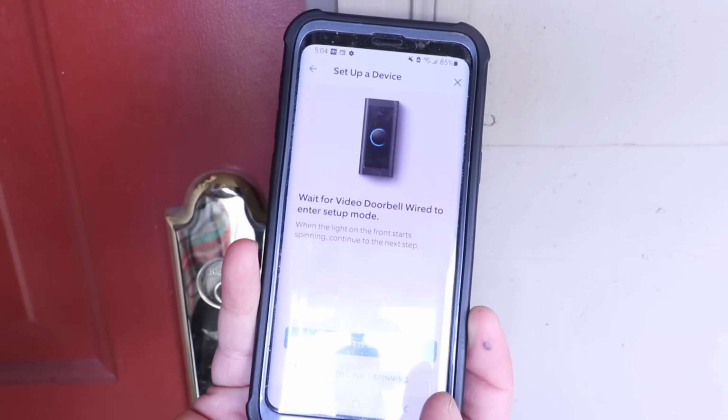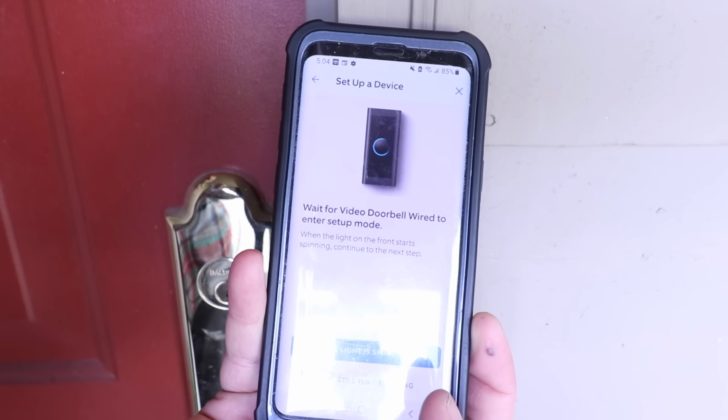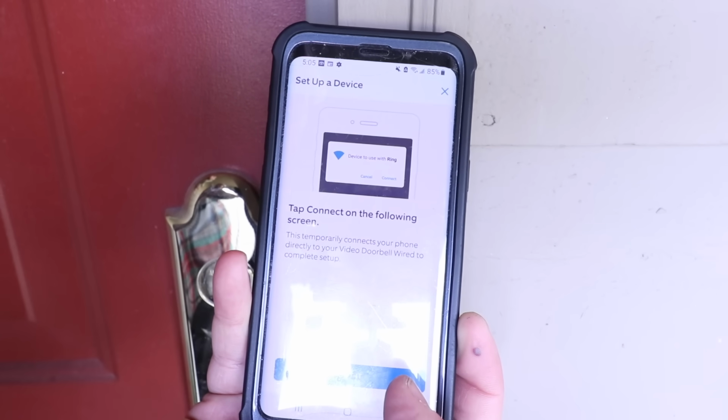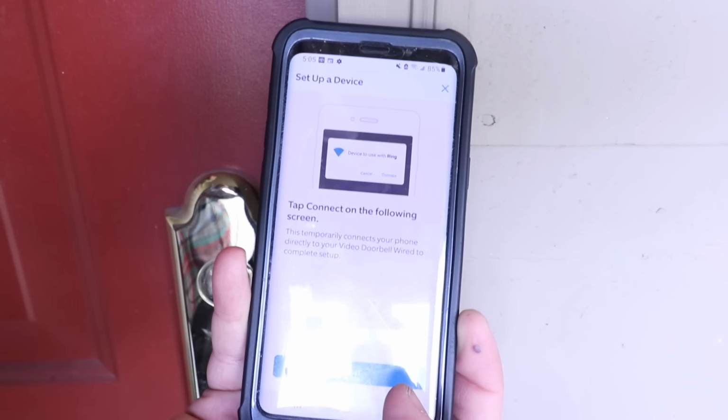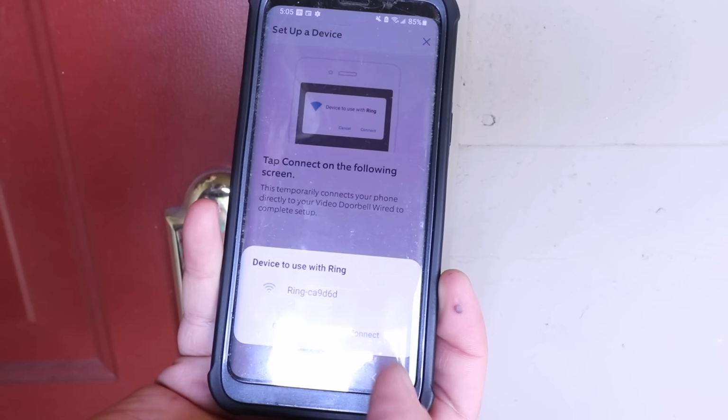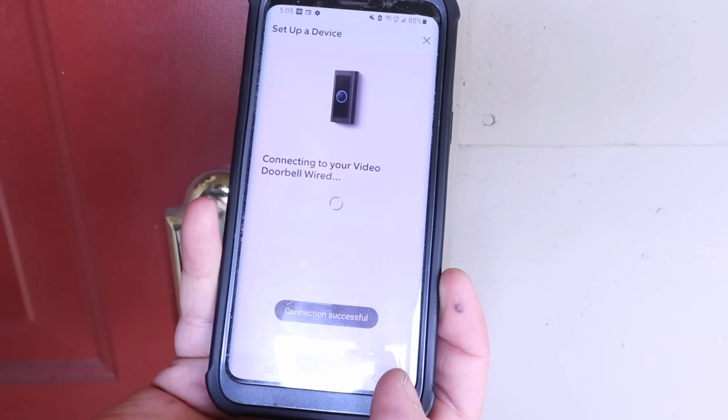It says, wait for the video wired doorbell to enter setup mode. It says the light is spinning, so I'm going to click on that. It says, tap connect on the following screen. I'm just going to go ahead and click got it. Now we click on our Ring doorbell here and it will start connecting to the Ring app.